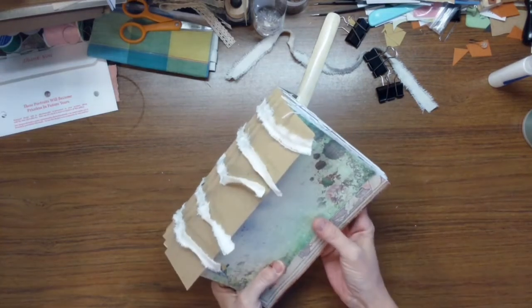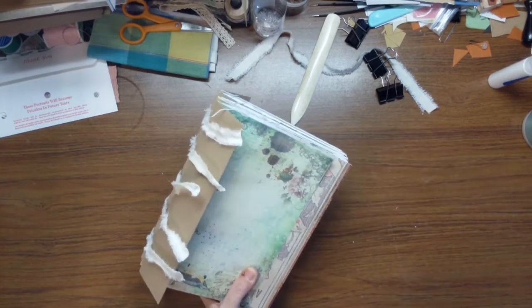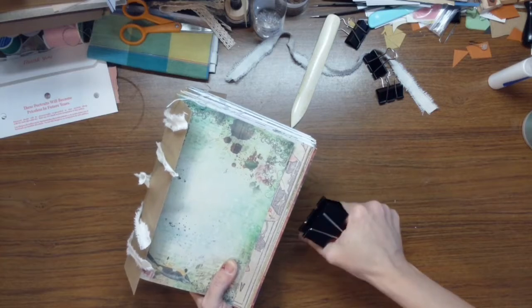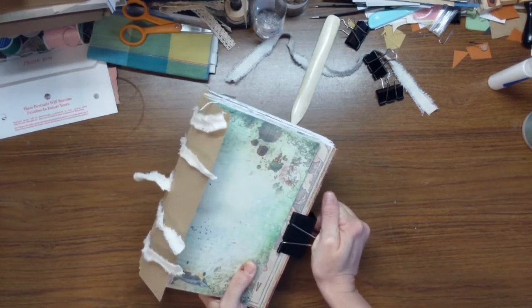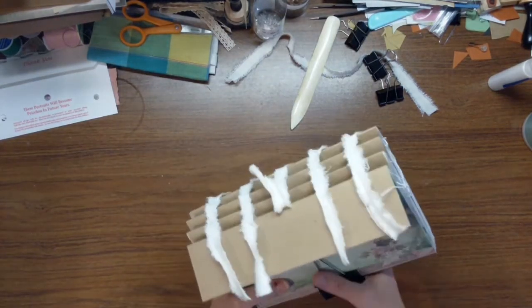I'm going to grab one of my really big binder clips and see if I can put one on here. Ouch. My hands hurt right now from binding these. Okay, so that will work for the moment.